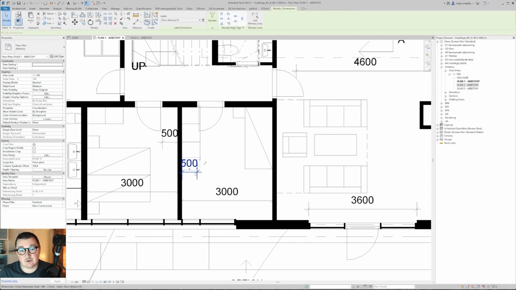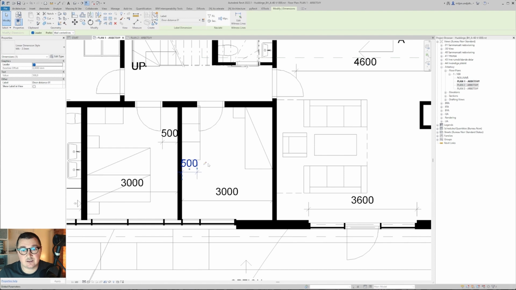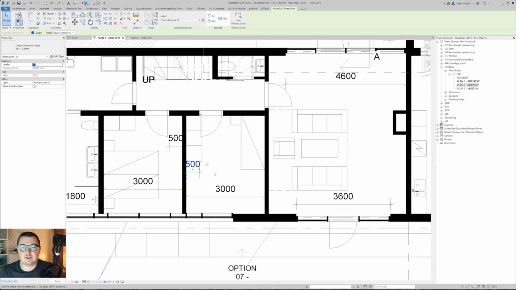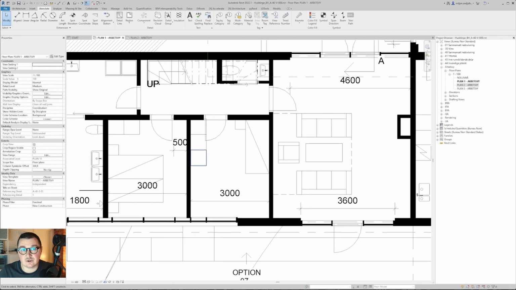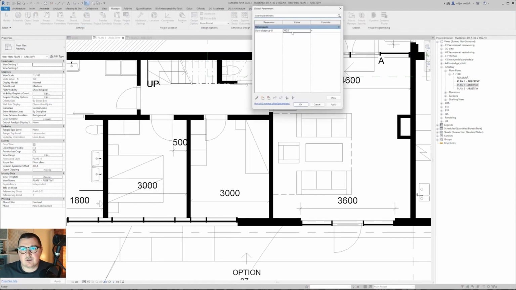How do you know that some dimension holds the global parameter? It's quite simple. You select the dimension, and if you see this small pencil tool, it means that this dimension holds the global parameter. But if you would like, for example, to delete the dimension so it's not visible, but to keep the constraint, you can just simply hit the delete button, but instead of going here, you just need to go OK. So it's still going to be constrained. Let's just check this. Let's make this 750, for example. And as you can see, it works on this door as well, even if you have no dimension visible here. I will bring it back to 650.